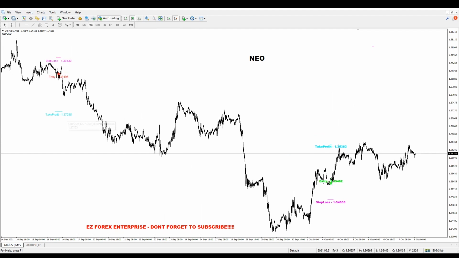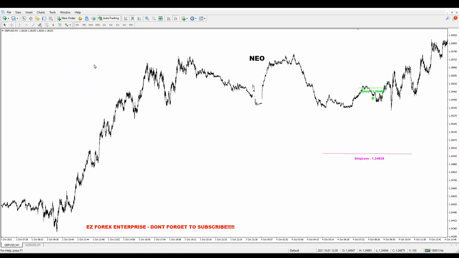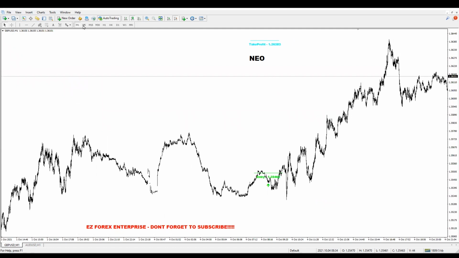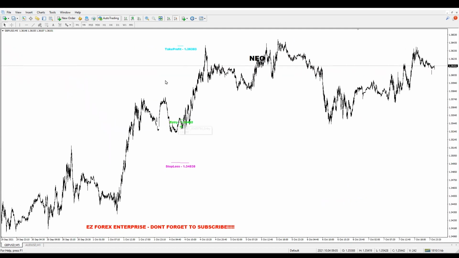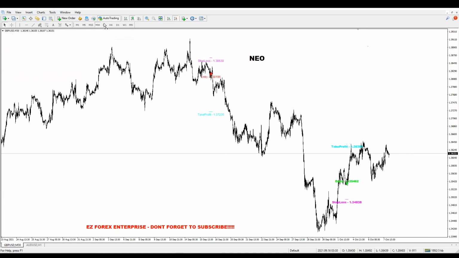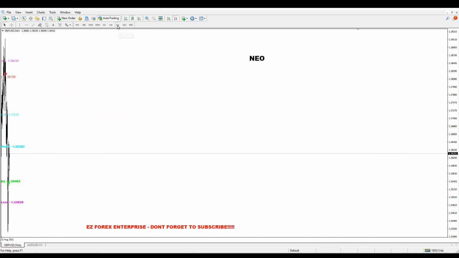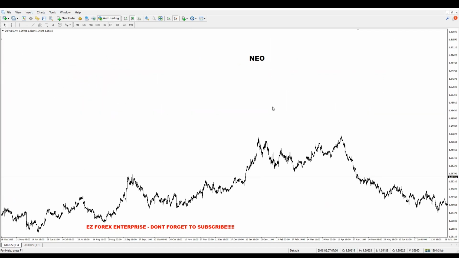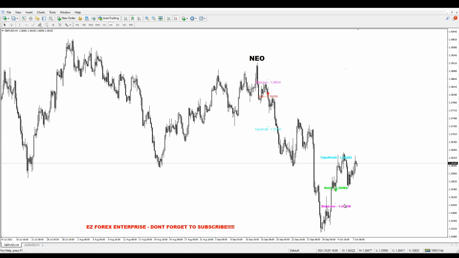Now, another thing about this indicator, just before I wrap this up, is this indicator is multi-time frame enabled. That means that you will get the same indication of a trade on any time frame. It doesn't have to be set up on any type of strategy. The strategy has already been created for you. Even if you're on the 1 minute time frame, you'll get the same signal. If you're on the 5 minute time frame, you'll get the same exact signal. If you're on the 15, if you're on the 30 minute, if you're on the 1 hour, 4 hour, daily, it doesn't matter. You will get the same signals, as you can see. So this one's going to help people out a lot when it comes to overall market entry.